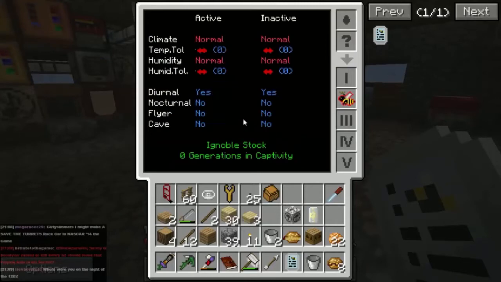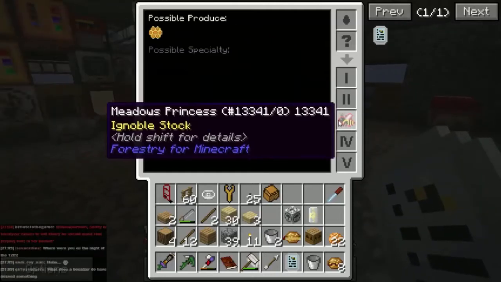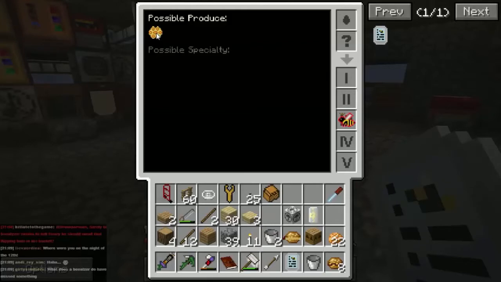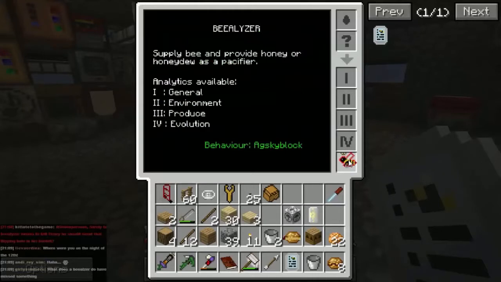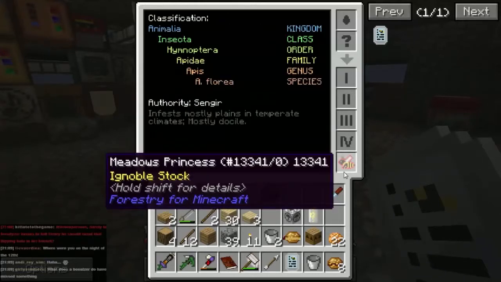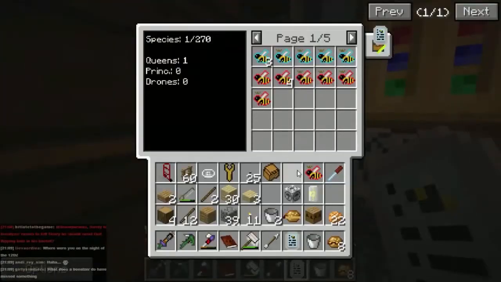So if we go on to the next tab, okay, it's diurnal, which means it works during the day, not nocturnal, not a flyer, no idea what that means, and not in a cave means it needs light over the top of it. And it needs a normal climate and a humid temperature. It just produces honeycomb. And we don't know anything about the mutations yet. So there we go. We now know about Meadows Princesses.